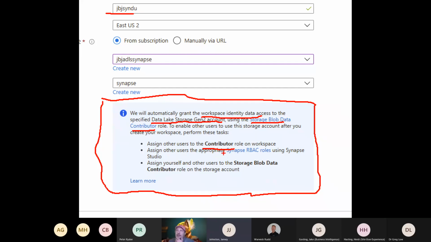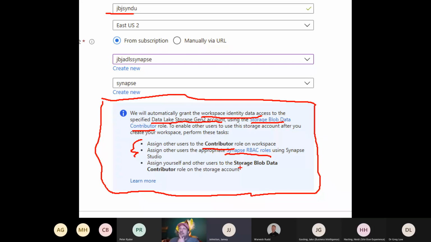And then the other thing is Synapse uses these Synapse role-based access controls. So inside of Azure, you have some role-based access controls. And then inside of Synapse, it has its own role-based access controls. I'll show you that in the workspace. And so what this is saying, these two lines here, is when you create this workspace, when you want to grant people access to use the Azure Synapse Workspace, you have to make sure they're a contributor at least into this workspace inside of Azure. And then you have to go inside of the Synapse Studio and grant them the appropriate Synapse role that you want to give that user so that they can use the Synapse resources inside of Synapse.